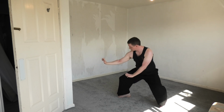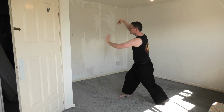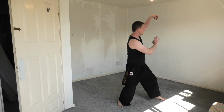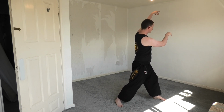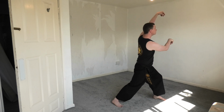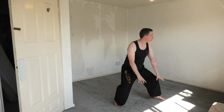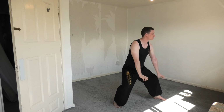1, 2, 3, 4, 5, 6, 7, 8. Other side. 1, 2. Notice the wheel. 1, going that way, yin, going down. 2, 3, 4, 5, 6, 7, 8. Good.